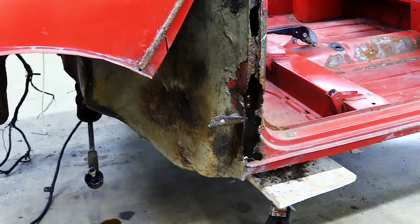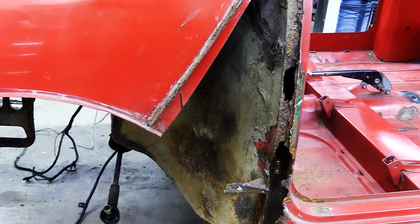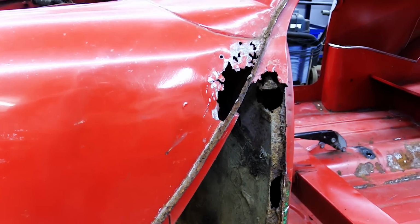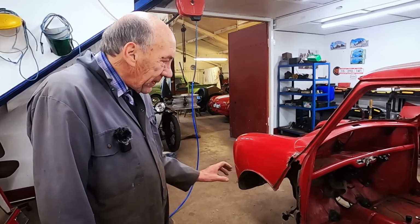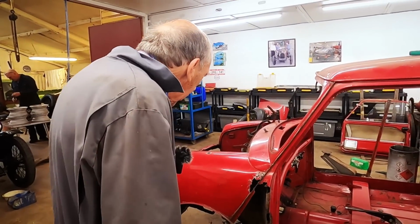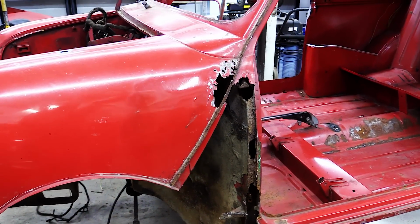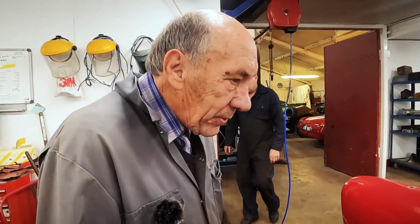which didn't look that bad, as you can see, it's pretty bad. So it's going to need a new A panel in there and quite a lot of repairs before you actually put the A panel on. The wing is pretty good, so we'll probably repair that bit. And there's no doubt we haven't even bashed the other side, so there's a good chance that looks exactly like this side. But overall, it's pretty good.